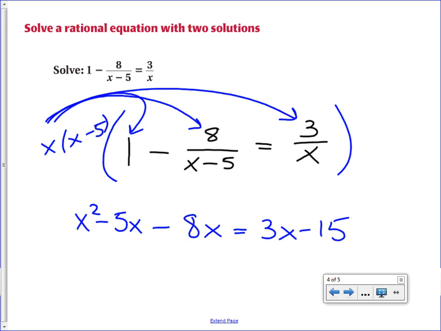This is quadratic, so we want to get everything on the left. Make it say equals 0. So here we have x squared. I'm going to combine this minus 5x and minus 3x to be minus 8x. And then subtract the 3x from the other side. So minus 8x. Add the 15 to this side, and it'll say equals 0.